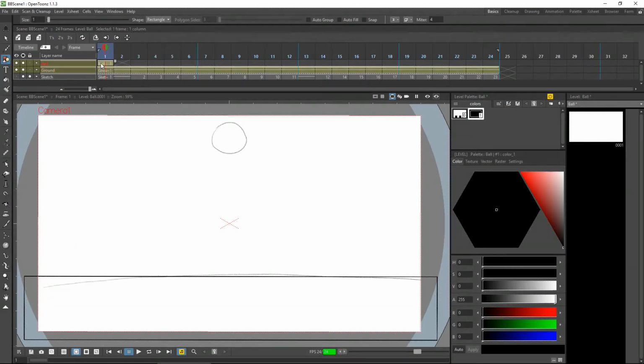So let's draw the ball. Okay, so the way we'll draw the ball is to use the geometric tools again and to choose the circle tool. So you simply drag from the centre, make it approximately the right size, and then you can use the selection tool to highlight it and to move it to where you want. Now in the sketch, drawing 1 was extended over 2 frames, so we'll do the same with this drawing by dragging the handle. And then to save drawing the circle on each frame and having it potentially change size, as it does on the sketch layer, we'll select the circle, hit Ctrl+C to copy it, and then we'll paste the circle on each frame and just adjust it for the squash and stretch.